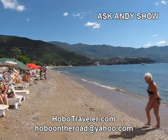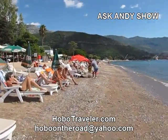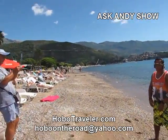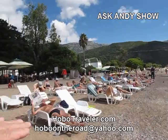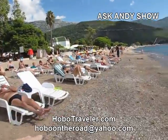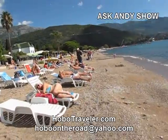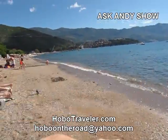So these chairs all rent. Most people like to sit in chairs, especially on this kind of beach, because it's never going to get dry sand up here. Basically, what you want in a beach is an area where the sand dries off enough that you can lay in the sand or whatever. Right now, in this kind of wet sand, there are always little fleas and mosquito-like things. So generally, I always try to get away from it. But it's sometimes nice to have your chair in the shallow water.